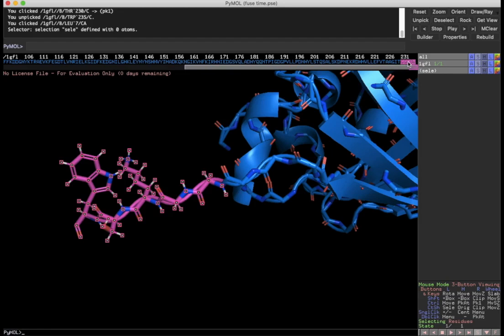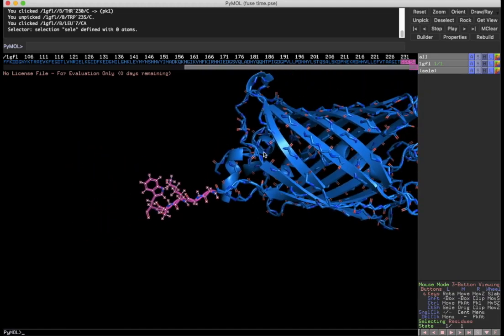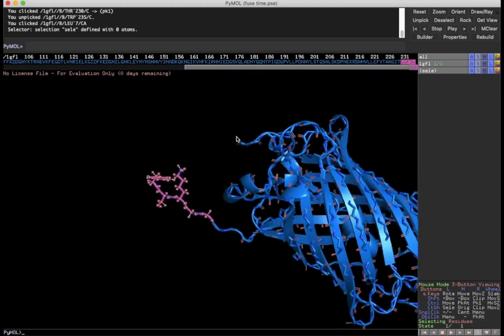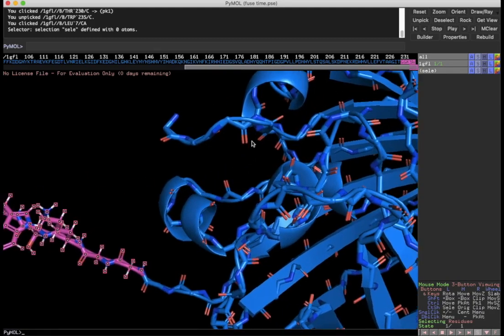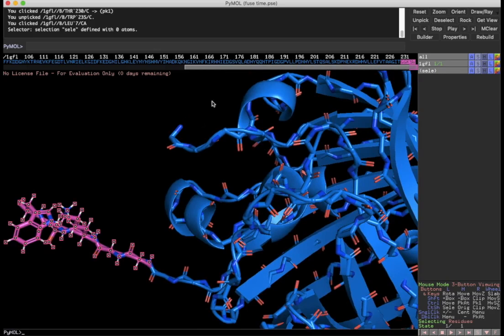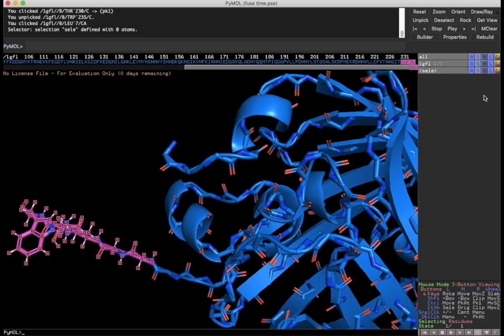And the main reason for trying to make sure the program understands the order of the amino acids is that if you export it to another program, which we will later on, sometimes the bonds can be all messed up because the other program doesn't know exactly where to put them. Okay. So as the C terminus, why don't we do the same thing to the N terminus? So PyMol is smart enough to know how to add the amino acids on in either direction. And so we'll do the same thing.